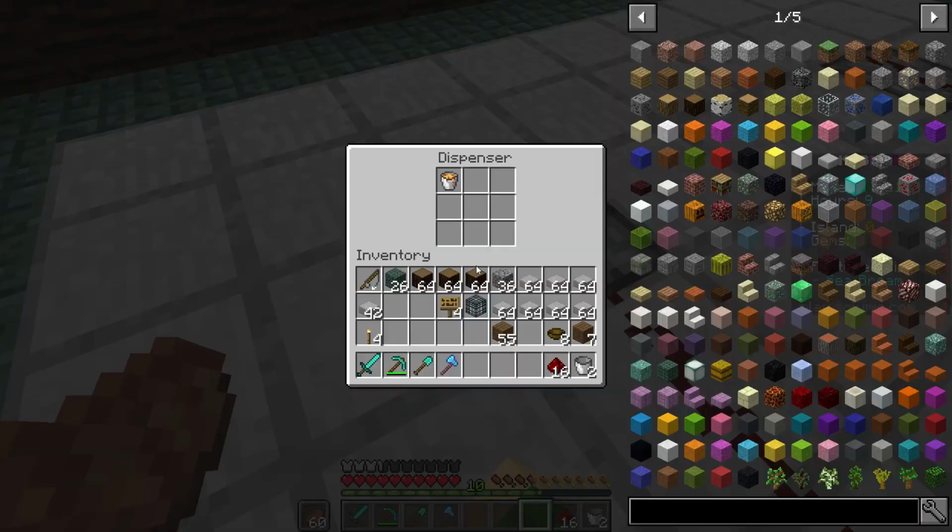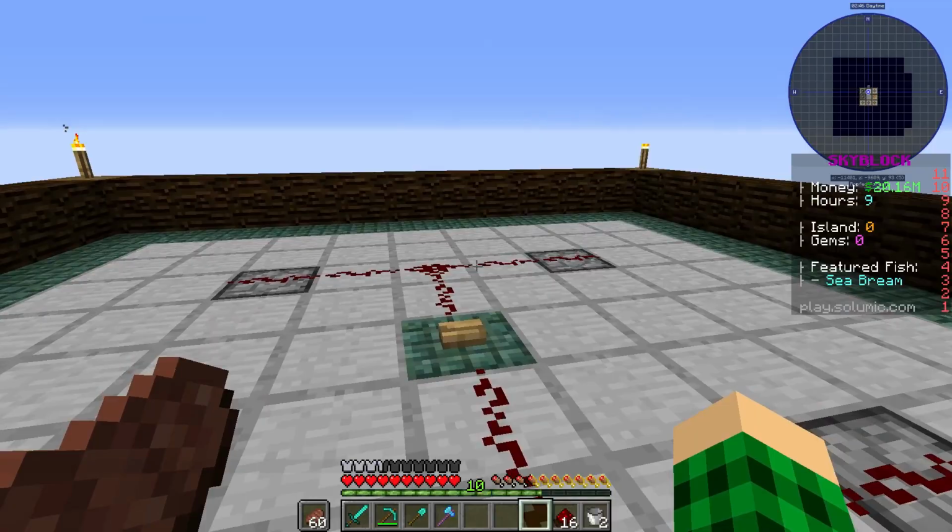I also bought some lava, so we have lava buckets inside of them. I just ran some redstone to them. It's super simple.